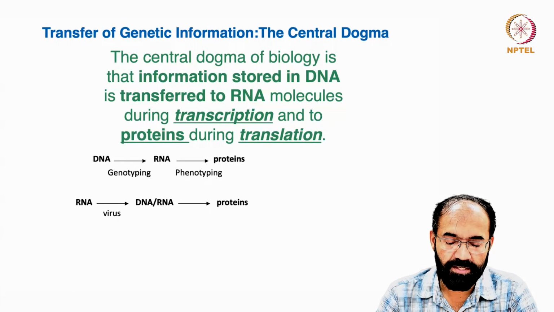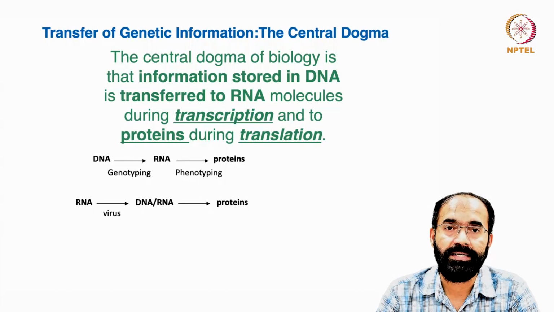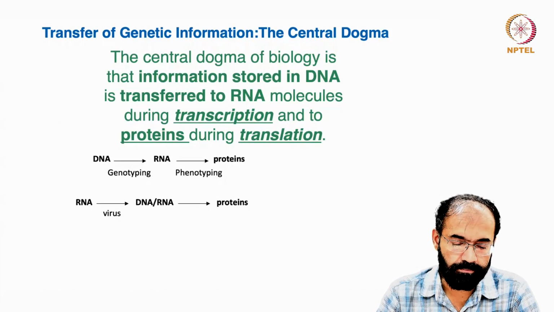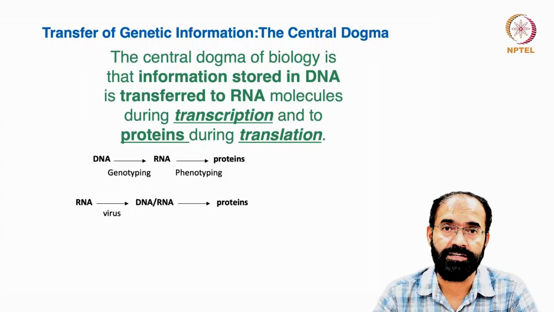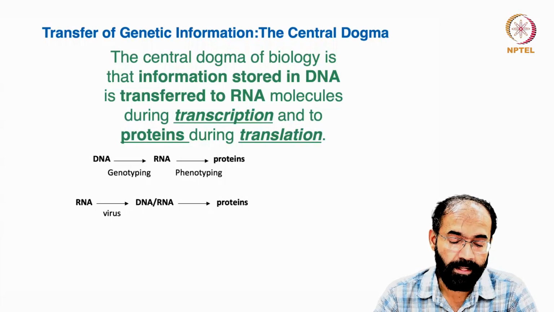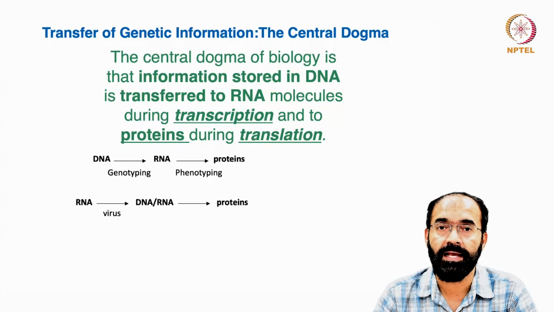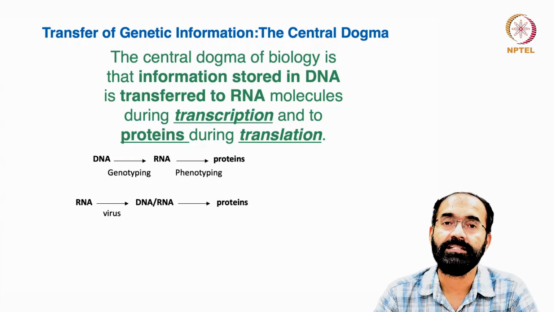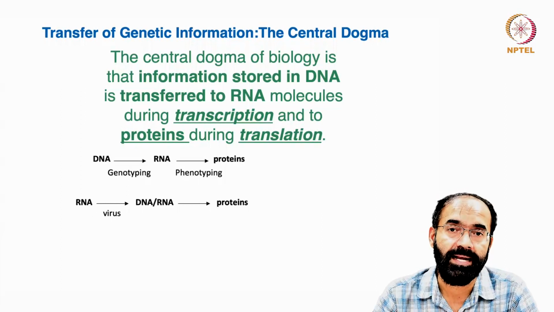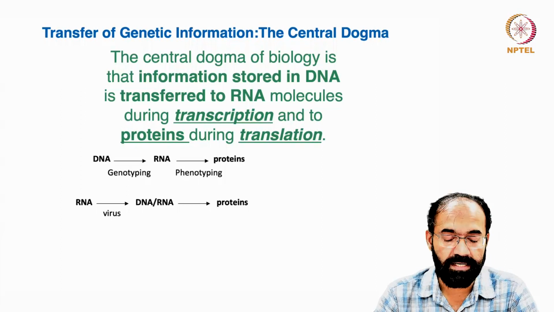And let us think about the situation in an RNA virus. So RNA viruses are plenty, COVID virus, influenza virus, many more, even HIV. Many are RNA genome viruses. So they don't have DNA in them. But what they do, they either make a copy of itself, that is an RNA copy produced from the RNA itself, or RNA gets converted into DNA depending upon the nature of the virus. This is how they fall into the central dogma.